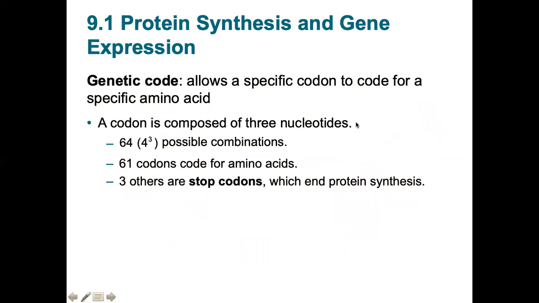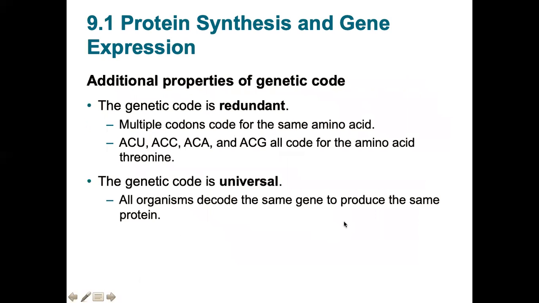So remember that codon is 3 nucleotides. There are 64 combinations, but only 61 of them code for an amino acid. Of course, we have to have a stop codon. We have to have a place to say, nope, that's the end of the message. It's like a period. And what's fun is, we all have the same DNA possibilities. We also all follow the same code.